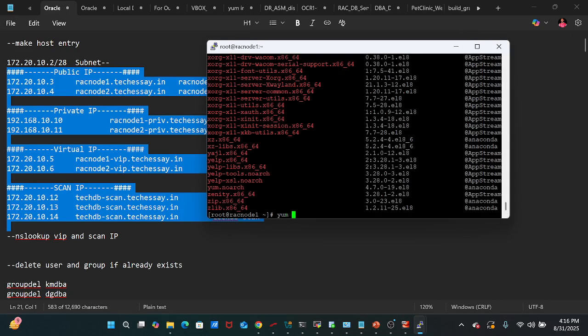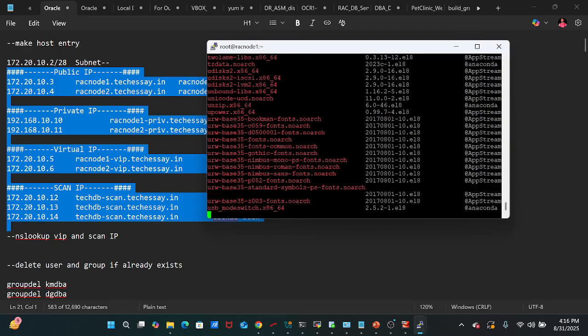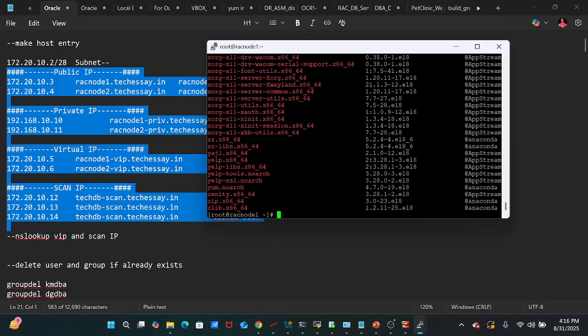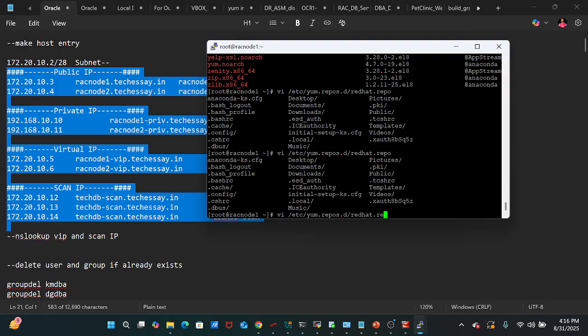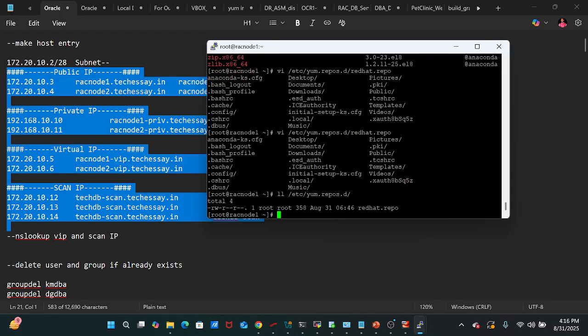Okay, it's already working. Guys, let me check from which repository it's taken. In yum.repos.d, ll here. Okay, the Red Hat repo is working.